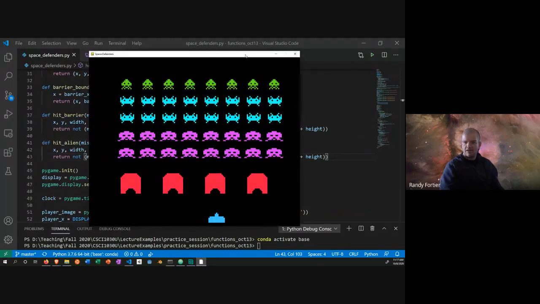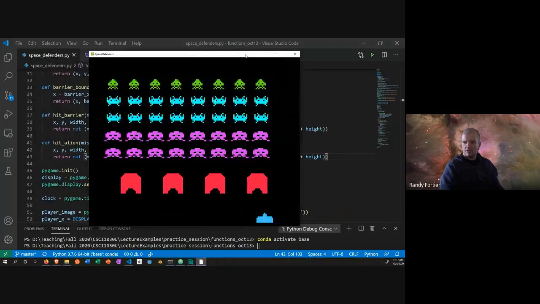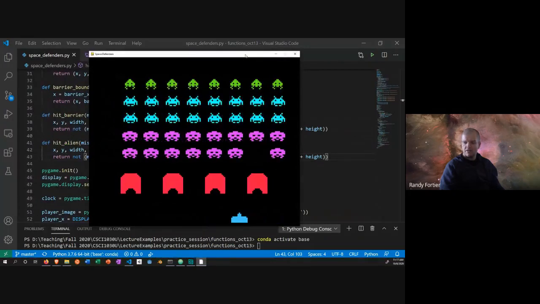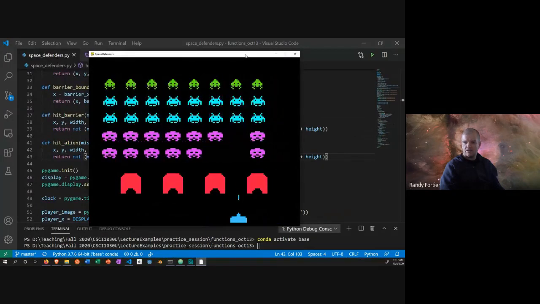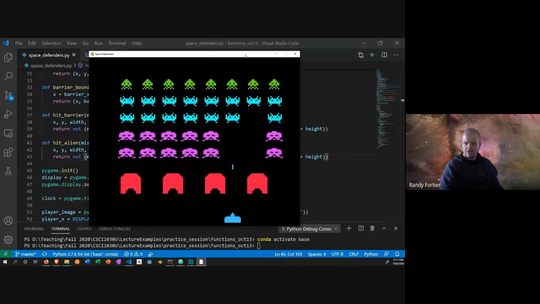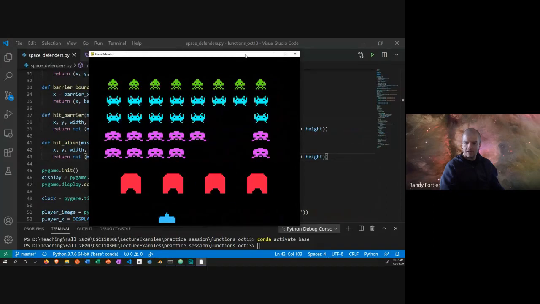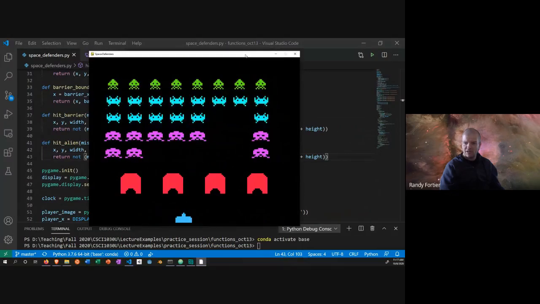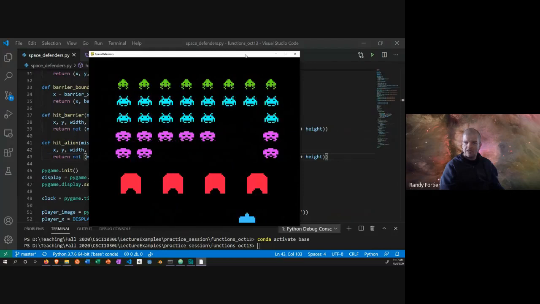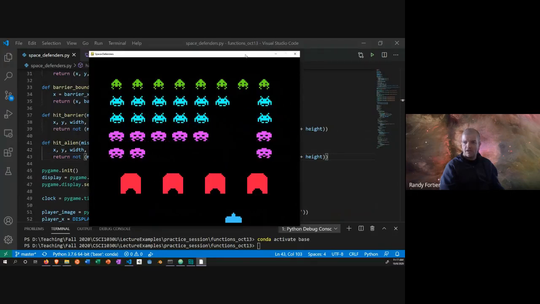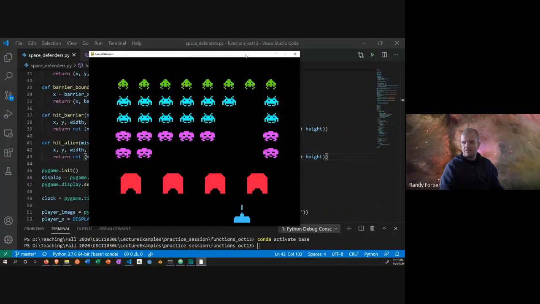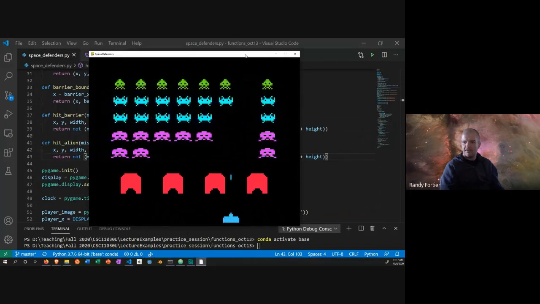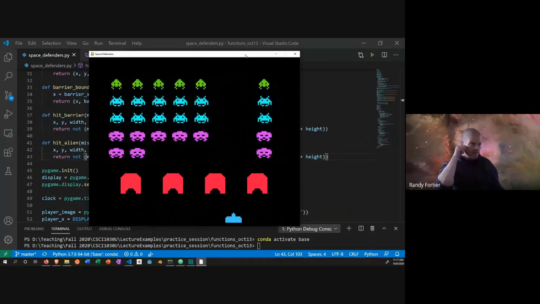Here we are, anyway. So now I can move, I can shoot, I missed. There we go. You can see it disappears. And we don't have any code to handle what happens if we kill everybody. But we can also hit the barriers, and it absorbs. It's pretty decent. Now, if we hit somebody up at the top, I'll see if I can just graze this one. No, I'm not very good at that. It actually will hit way off, especially on the green alien, which isn't quite as wide.